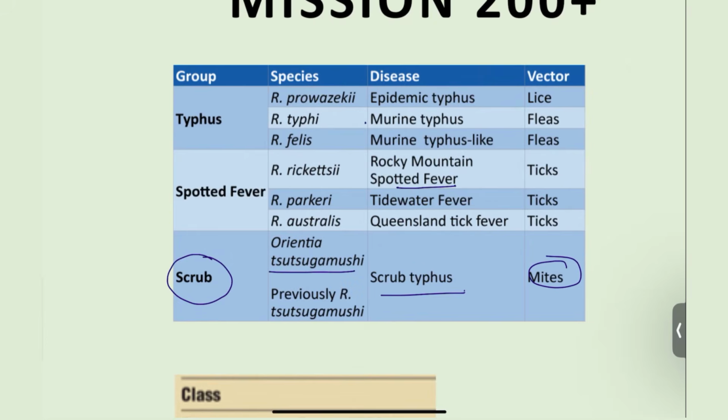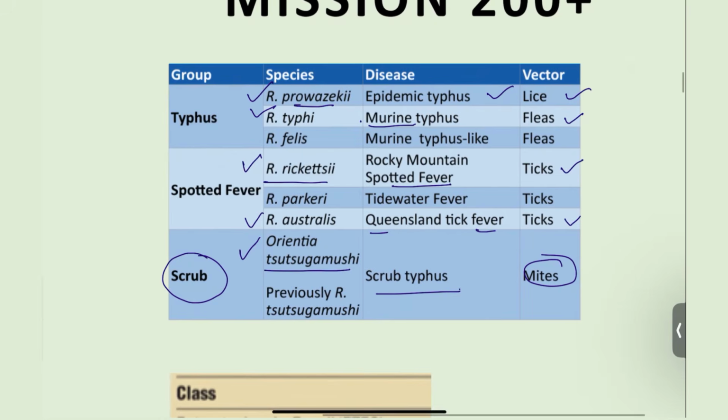And next one, Rocky Mountain spotted fever. This is going to be caused by Rickettsia rickettsii, and the vector is the tick. With the help of ticks, it is going to transmit to us. And next, Rickettsia typhi, it causes murine typhus, and most commonly the vector will be flea. And Rickettsia prowazekii, it is epidemic typhus caused by lice. At least these four are very important for the examination that you have to remember. And next, Q fever. Rickettsia australis, again it is caused by tick.